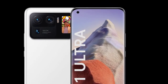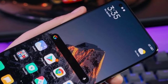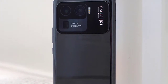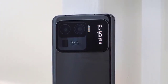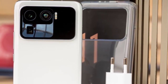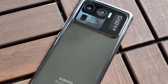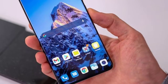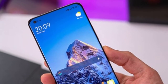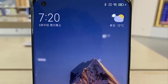Design and screen. Premium, however, thick ceramic body. Four-sided curved glass display. WQHD+, 120Hz AMOLED technology. At 6 feet 4 in, I'm a tall person with enormous hands. It's 234 grams, making it one of the heaviest phones around. The curiously large iPhone 12 Pro Max weighs 228 grams, and when you account for its camera bump, it's one stout slab of a smartphone. Size aside, the Xiaomi Mi 11 Ultra feels fabulously premium. It's also extraordinary in its weight and shape.